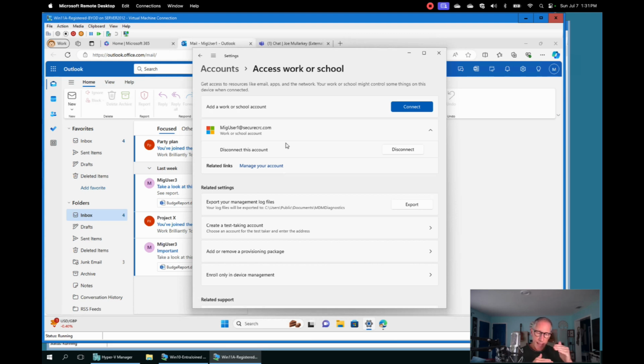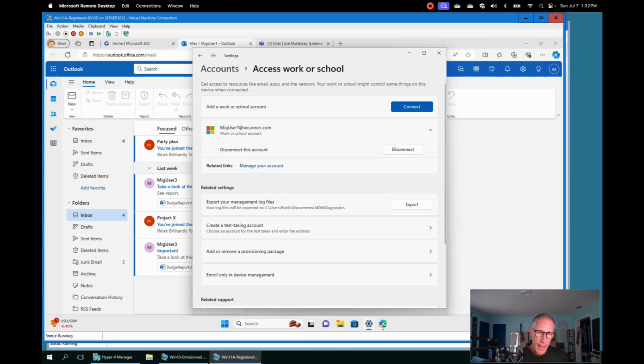And it has to do with the certificate that's in the personal certificate store. Only one certificate's going to get sent in, and it only is going to be attached to one of those profiles and one of those users, and it's random. So you might see MIG User 1 might have registered it. I might have another user come in and also register their device. That user may work just fine, and all of a sudden MIG User 1 doesn't work fine. So it's a very, very big problem if you have more than one of these set up.